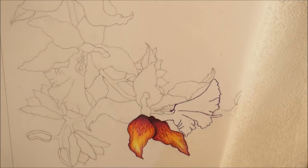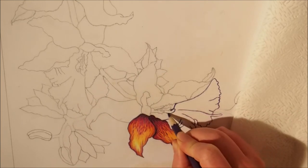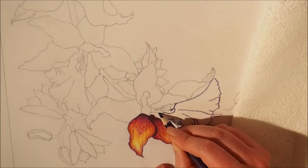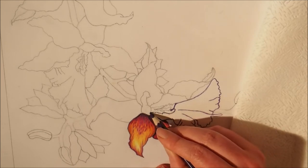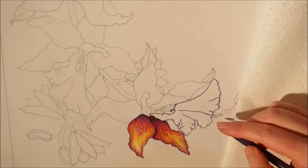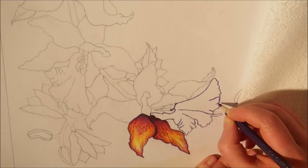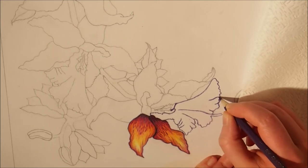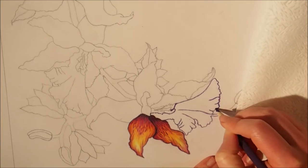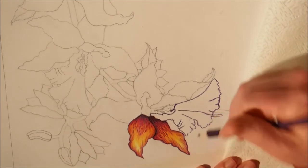I do find though, because I'm not used to using these pencils now, I do sometimes end up with a bit of a hand cramp, but at the same time, it's nice to go back to your old roots and use some pencils that you have used as a kid. You're not always going to have your artist pencils available if you're out somewhere and want to draw, because they come in such big packs and it's actually quite weighty to carry all those pencils. So yeah.